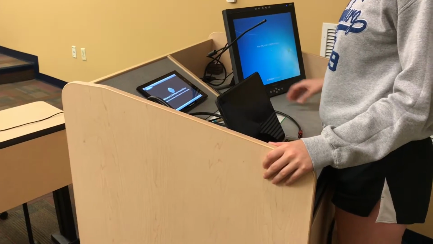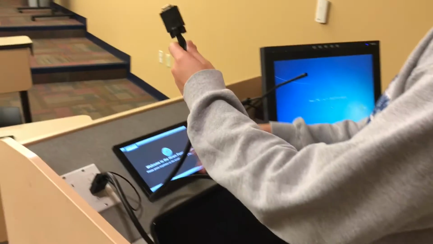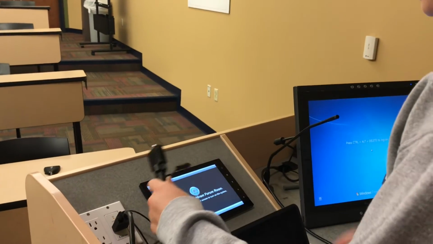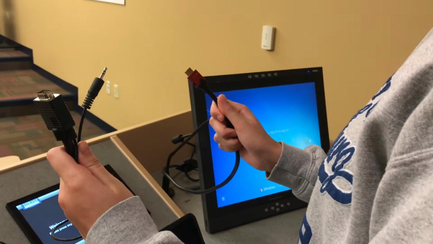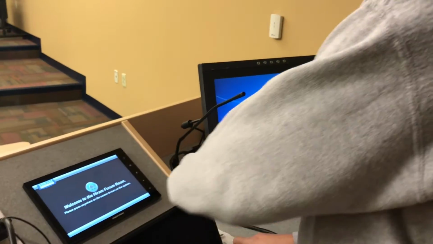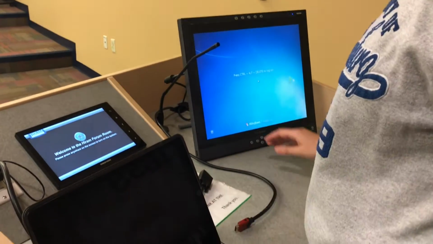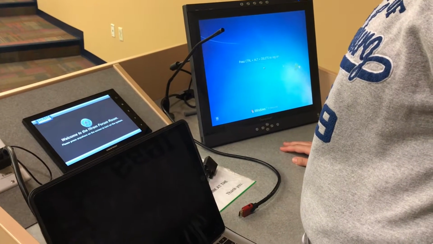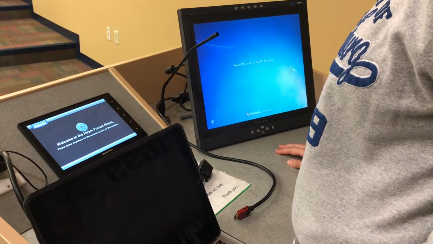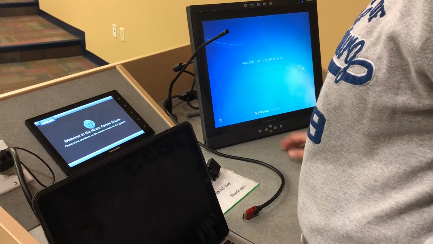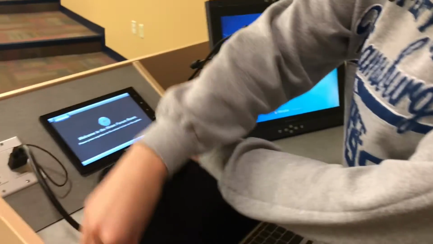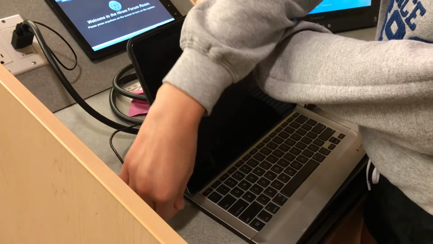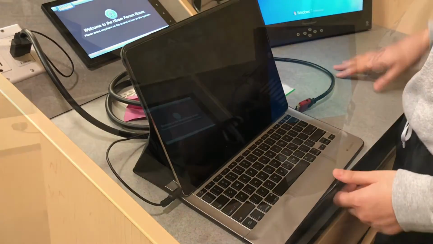Of the podium, you will find the podium monitor, the Crestron control panel, and both a VGA and HDMI cable for connecting to a laptop. If you are connecting with the VGA cable and will be showing anything with sound, i.e. videos or podcasts, be sure to plug the auxiliary jack connected to the VGA cable into the speaker or headset port on your laptop.